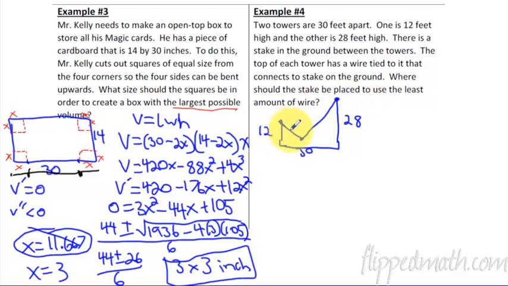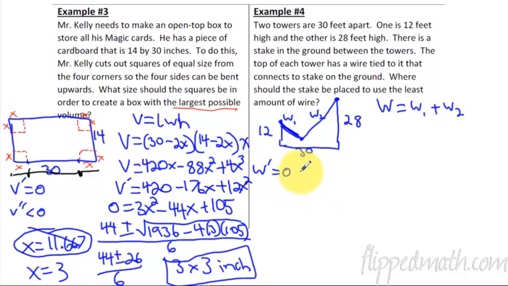So we want to figure out some type of an equation that includes this wire and this wire. Let's call this one W for wire. Let's call this one W sub 1, and we'll call this one W sub 2. So the entire wire is going to equal W sub 1 plus W sub 2. So what we want is to optimize this wire so we have the least amount. So I'm going to write right here, as a little reminder, that I'm going to try and figure out when does this thing equal 0.